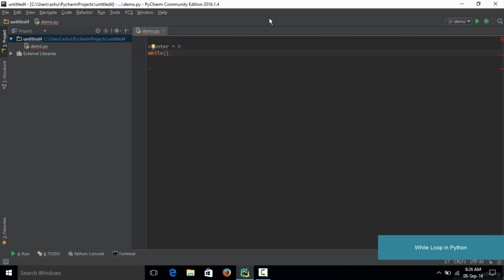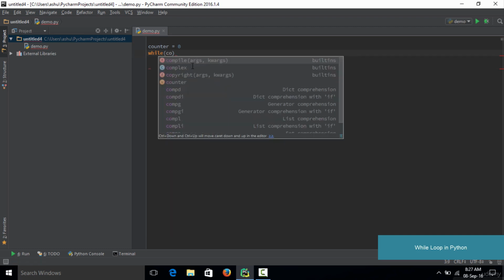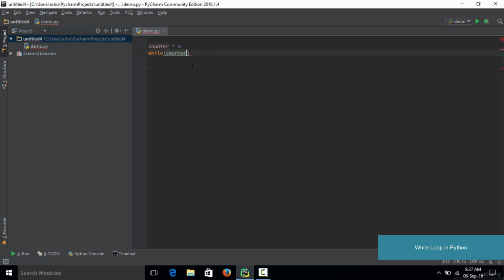So here what we need to make sure is that as we want to print out numbers till the range 10, you need to specify a condition which is going to check that this loop is actually going to get executed only 10 times. So here we make use of the counter variable which keeps track of the count. So here we type in while counter is less than 10 and give a colon at the end.